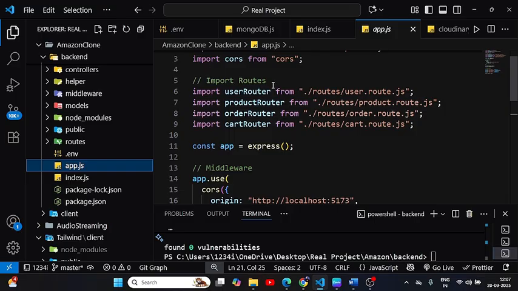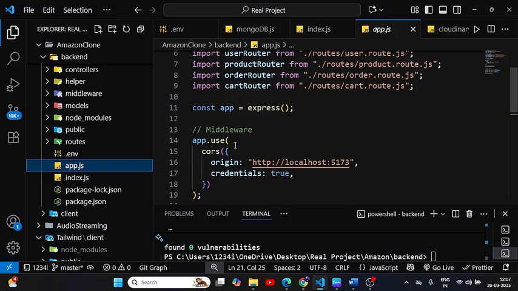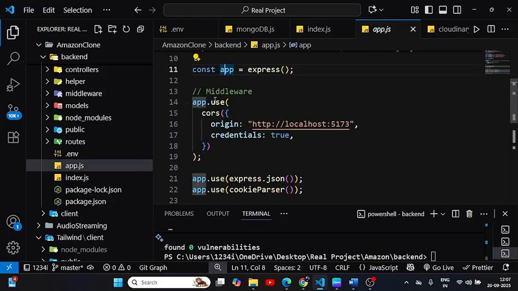Then this is the import route, and then the app uses Express, and this is the middleware. Use is a built-in middleware, so we can pass our object. This is the origin, like the frontend URL, so we can talk. And this is credentials, because for whatever data we pass from the frontend, if you don't put credentials true, the backend doesn't understand what the frontend wants.